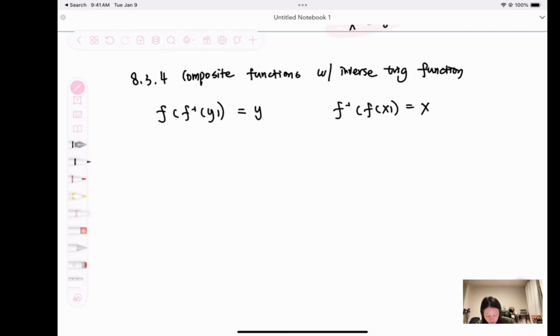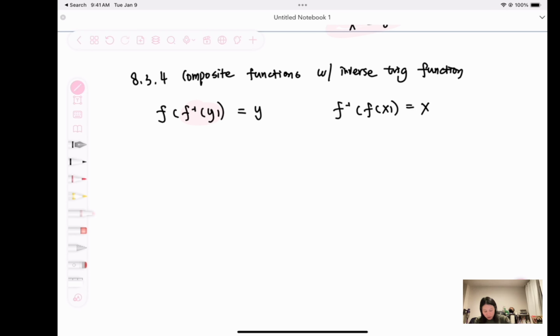Okay, let's do a quick reminder why this is a y inside. Because remember that for the inverse function, we swap x and y, so that means y becomes the input for the inverse function. That's why the independent variable for the inverse function is going to be y.